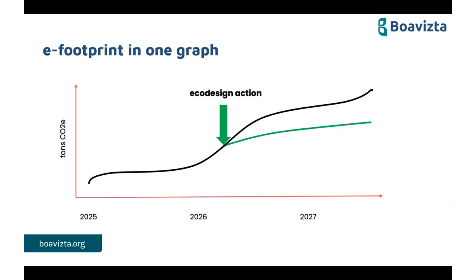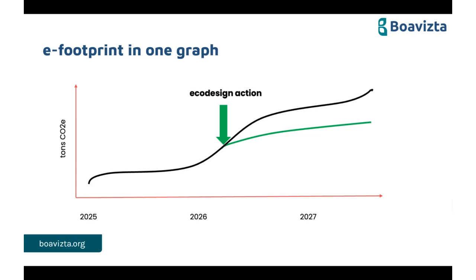And then once we have this representation, we are able to make a simulation of a change in the future. And like, for example, say in 2026, I plan to make this ambitious eco-design action. So I simulate the change in my tool, and then I can compare the simulated emissions, my green line in the graph, with the baseline emission. And the difference between the two is going to be the return on investment, the environmental return on investment of the change. And by doing such simulations, we can compare and detect which ones have the most impact.